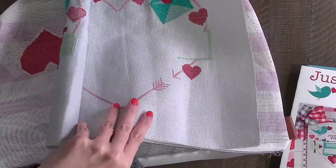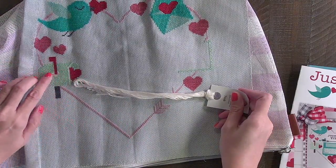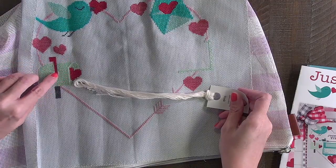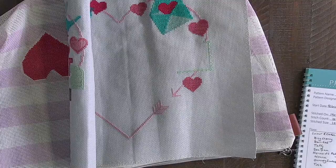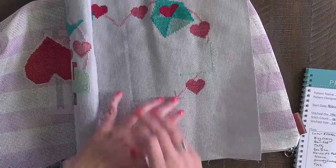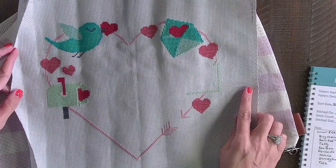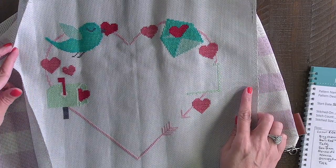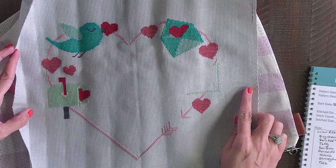I like it. And I do like this tassel. I was not sure how it was going to look right here, and it looks good. And I am stitching on Graceful Gray by Weeks Dye Works, and I'm using 14 count. So I love this one. This is probably one of my favorites I've done because it doesn't look like any other design out there. It's very original and I love it.